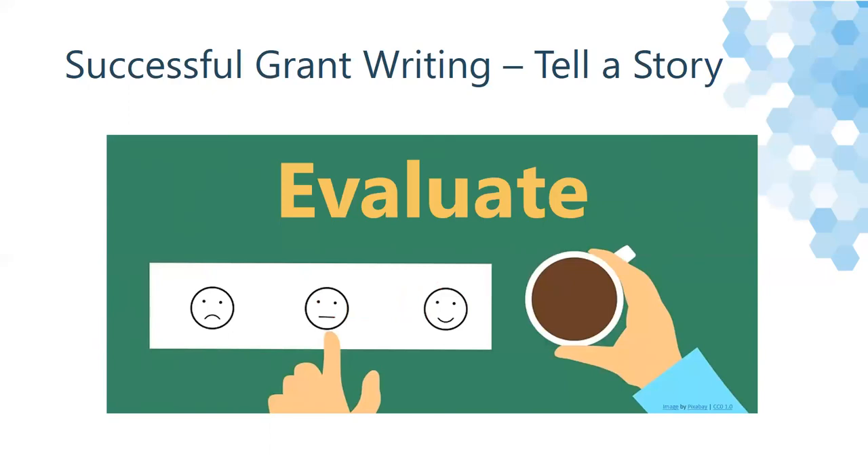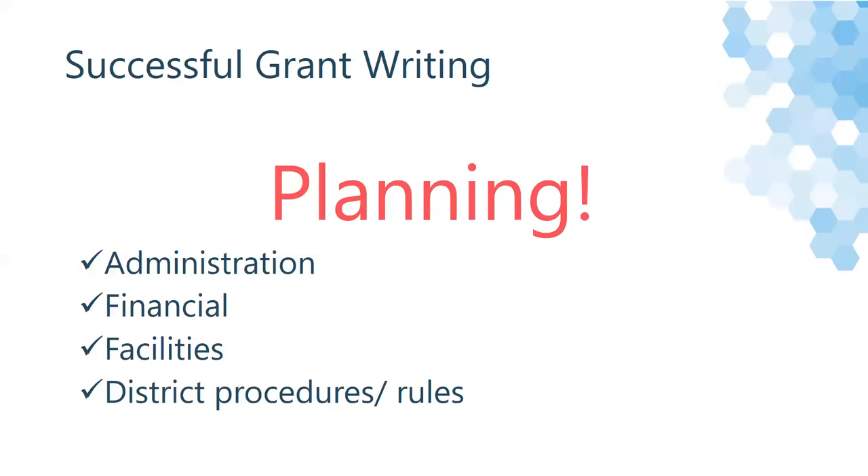Talk about how you plan to evaluate the success of your idea. Evaluating your project is an important step of project management, and we will dive a little further into this later. These support groups help you know what is feasible and support your documentation and claims when describing project plans. Even outside partners can help you write a stronger proposal and ensure your information is current. Make sure to work with the people who can help you.